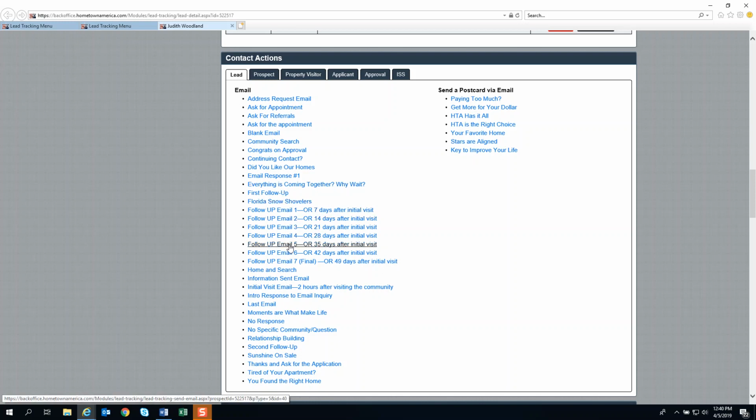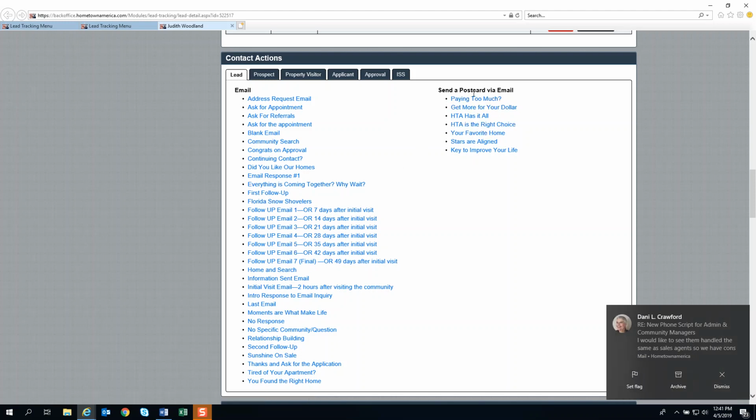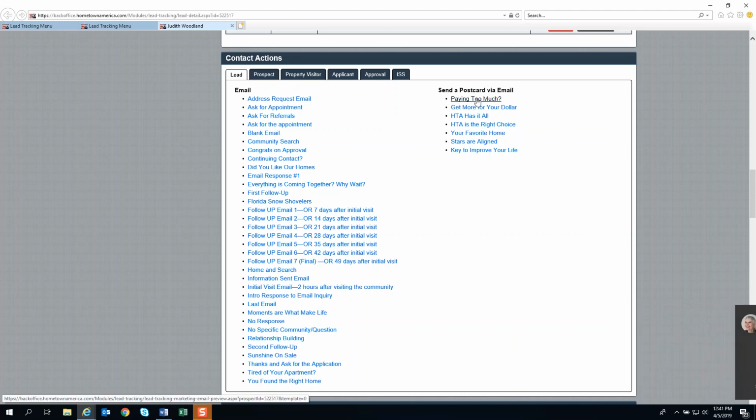These templates are really cool, and they auto-populate your client's name. Obviously, the body of the email is already templated out for you. You can make edits, and then it populates your signature. So very quickly, you could send out a comprehensive email. Over on the right margin is what we call email postcards. These are, in fact, emails, but they're more in the design of a digital postcard, if you will. And they're pretty cool. Again, at your leisure, open each one of these up and figure out which ones you love best.